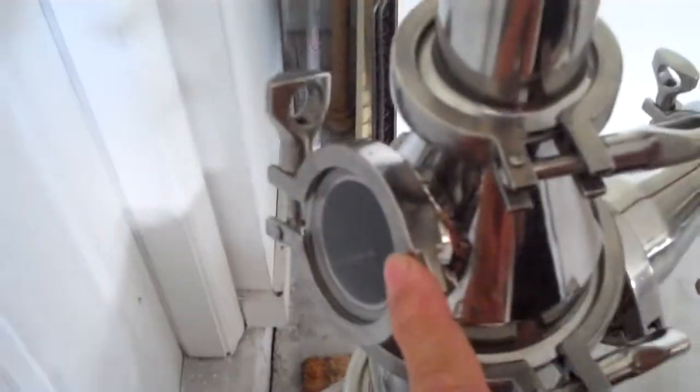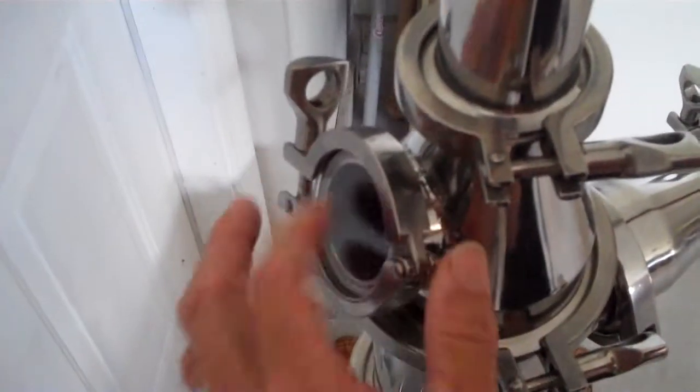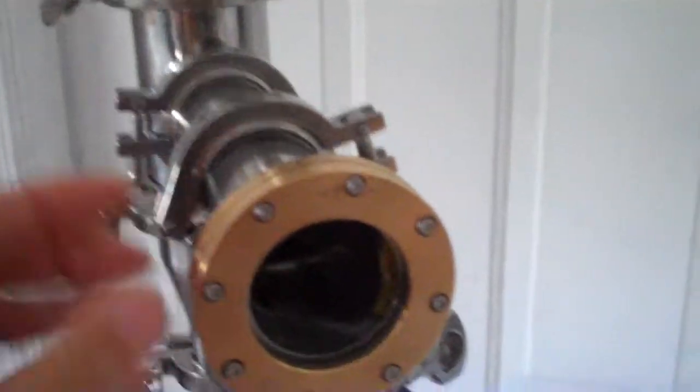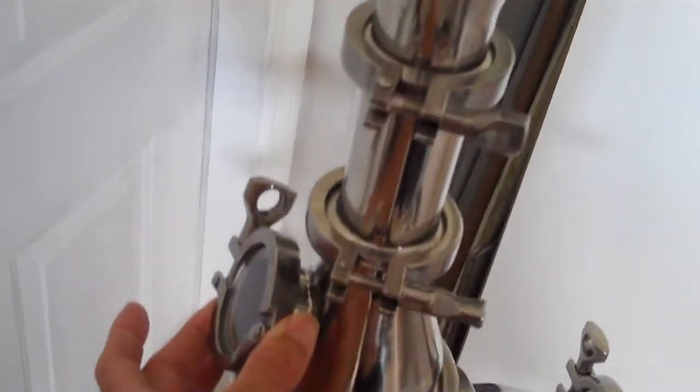And as the liquid level drains back down to be redistilled, or cycled, if you will, recycled, you'll be able to view that liquid level entering into this chamber through this sight port here. I put a different setup on here, by the way, because this is just a tri-clamp. It's a cheaper solution. The sight port that we have here is a pretty cool feature, and it's a little bit more expensive solution, but for whatever reason I put this one on here. If I were going to make this my full-time rig, I'd probably have the other 2-inch sight glass kit rather than this tri-clamp, but that's another matter.